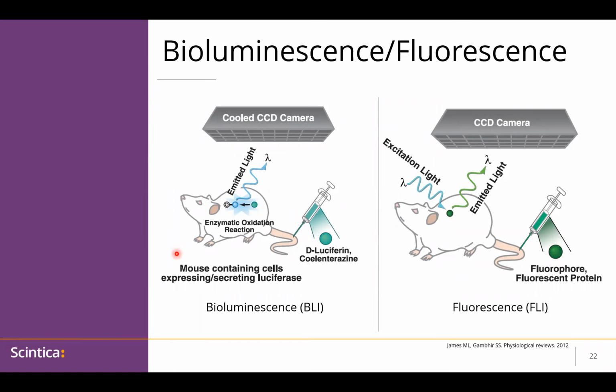In fluorescence, we need to also have a fluorophore of some type. This again can be either intrinsic, something that expresses the fluorophore, like a GFP expressing gene, or we can inject something extrinsic that would be targeted to a specific biomarker that has a fluorophore already on it. And again, here we're going to excite with a specific wavelength of light, and then we're going to look for the emitted light. So a little bit different than photoacoustics where it was light in, sound out. Here we have light in, light out at specific wavelengths.